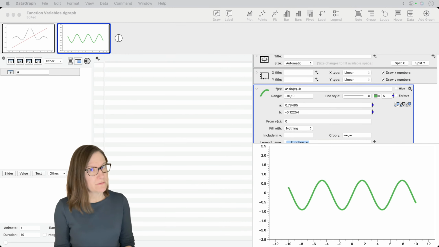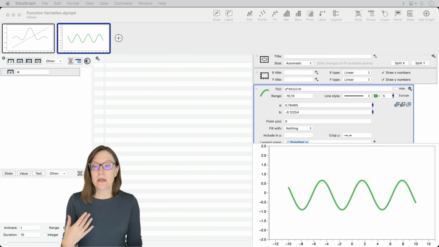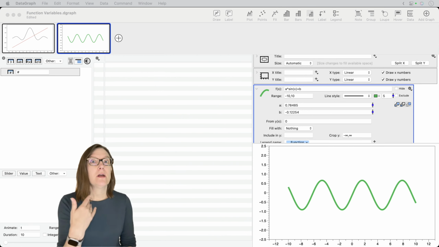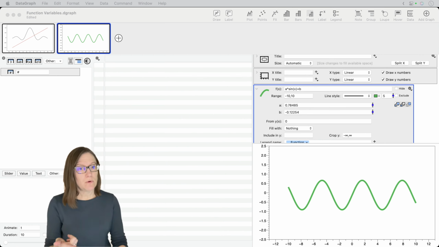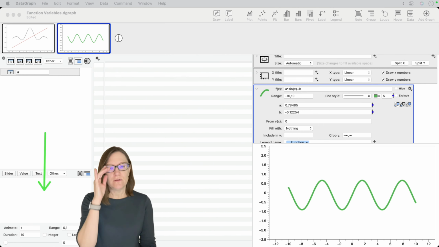In the prior versions of DataGraph, to plot a function like this that had coefficients that were not defined, you would have to add a global variable in order to have that be drawn. So I want to show you what happens here when we add global variables. We do that over here in this section of the user interface.